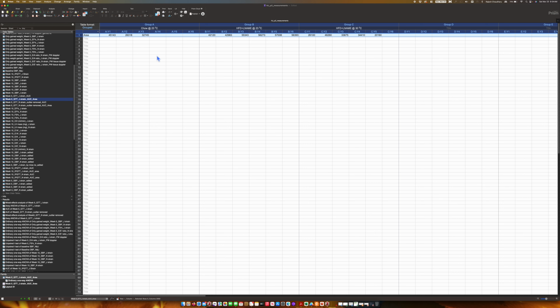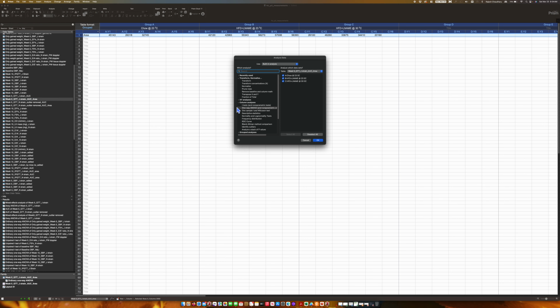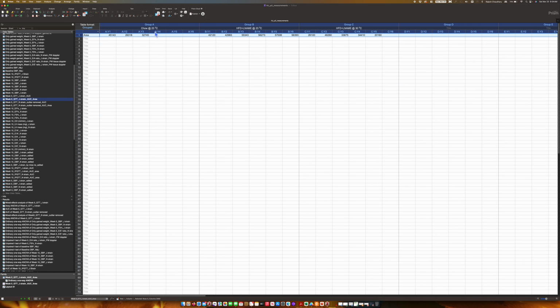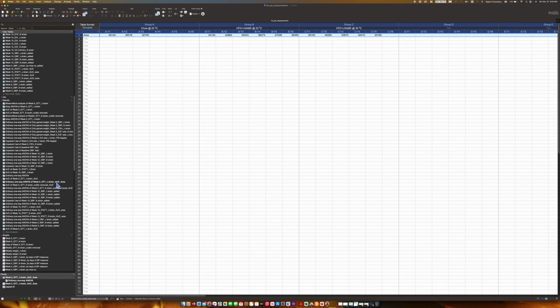That's okay, totally fine. Now after this, we go to analyze, and then we calculate one-way ANOVA. So that's where you get the stat. As soon as you paste all your data in the data area, it would generate results for you.